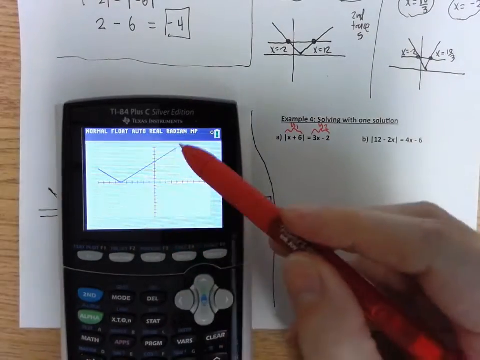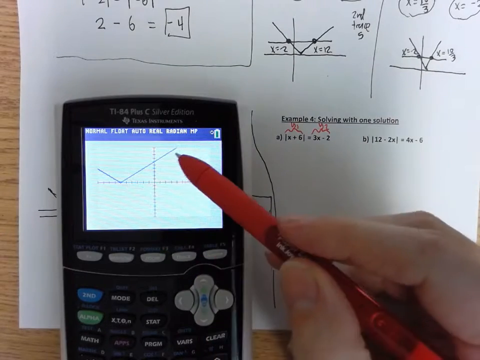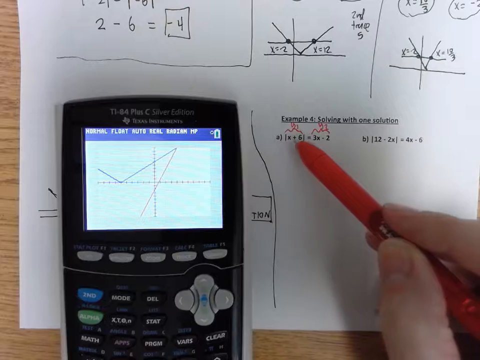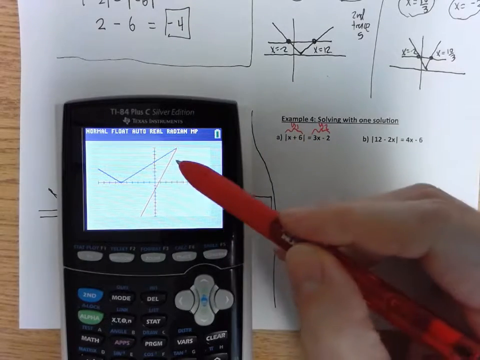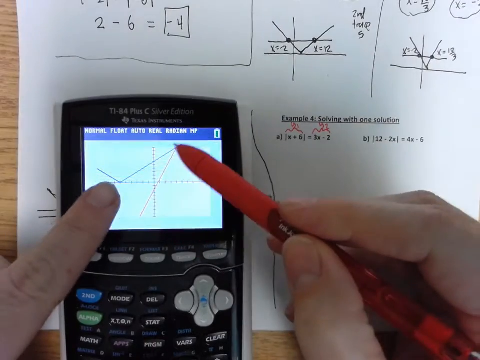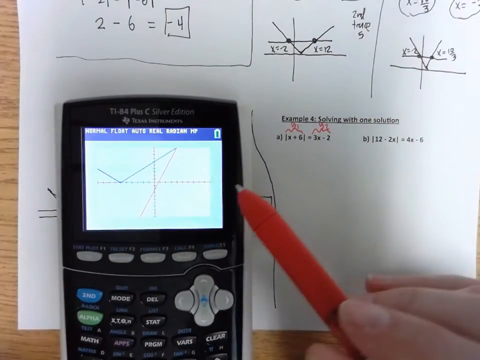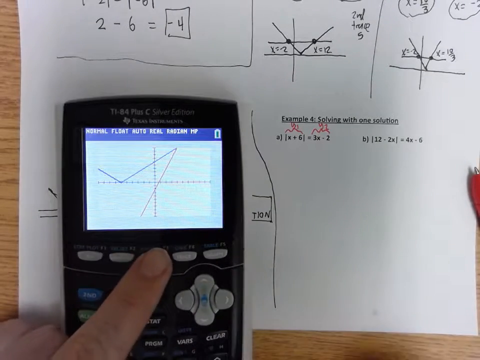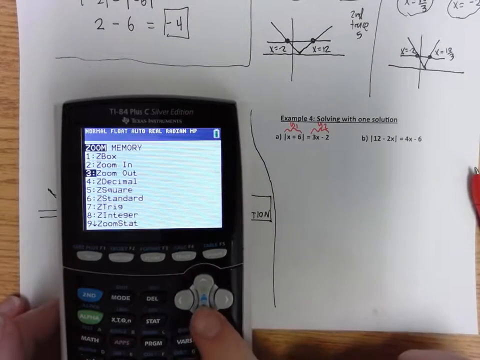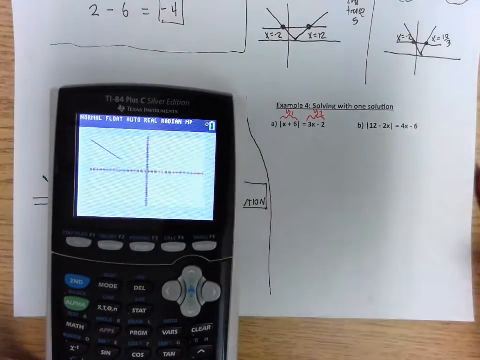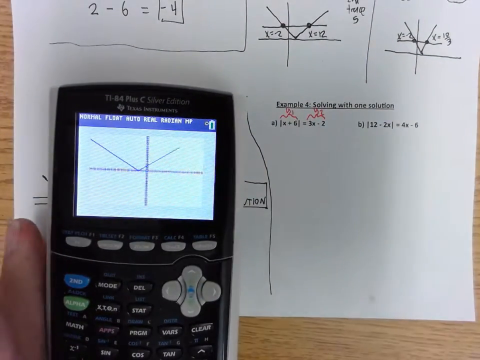Watching it trace, here is the absolute value of x plus 6. Notice it's shifted to the left this time because it's positive, so minus 6. But also notice that the V goes up in this direction, and this goes over here. It's only going to cross one time here. I'm going to zoom out again. I probably should have just stayed where I was, but if I do a zoom 3 and press enter afterward, I get a bigger picture of what's going on.